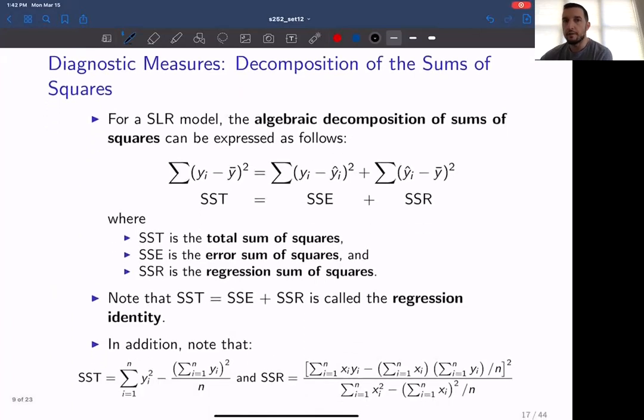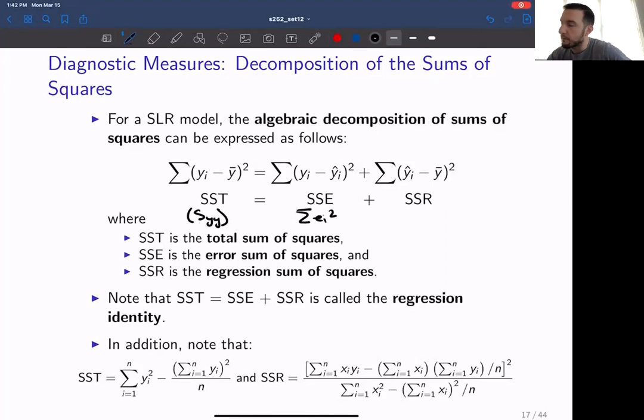So when we use a simple linear regression model, we can break down the total variation, or the total sum of squares, in the response variable into two components called SSE and SSR. Our total sum of squares is the sum of the (yi minus y bar) squared. This is actually the same thing as SYY. So those are equivalent. The sum of squares error, we actually saw a definition of this before. This is the same thing as the sum of the ei squared.